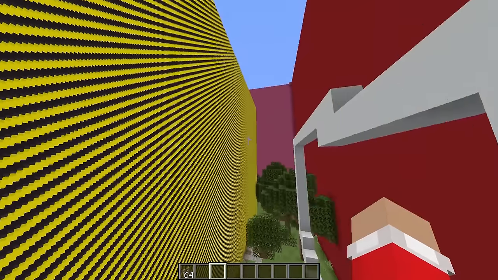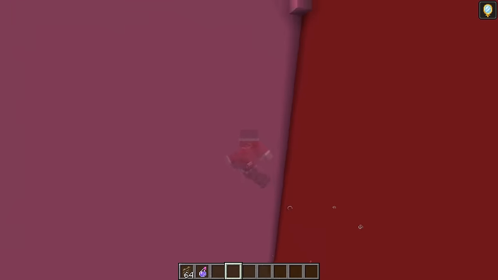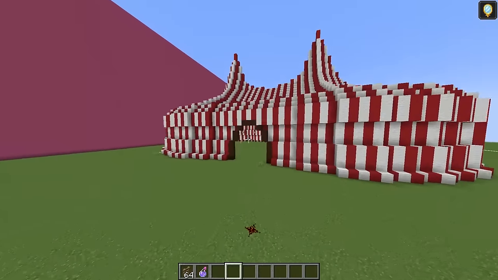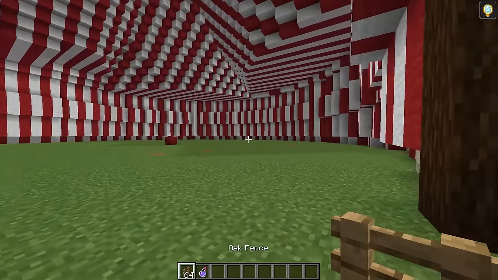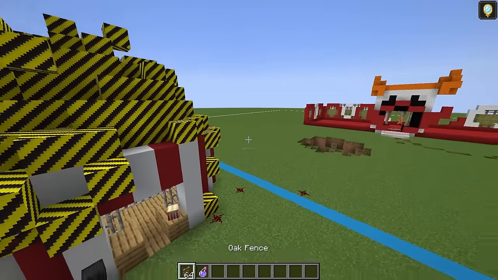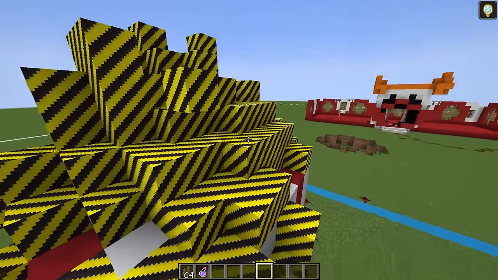If anyone peeks over, they're gonna see this entire build. Which gives me a good idea. Idea to maybe sabotage them. Because look at these teamers. They've got a giant tent already, but luckily there's nothing inside. And they have a cool looking popcorn area. Okay, yeah, this needs to go. And for some reason, they have my caution blocks.